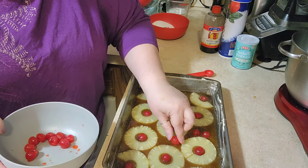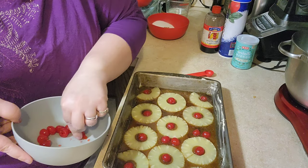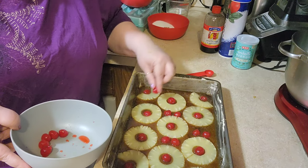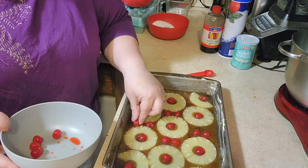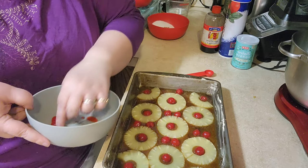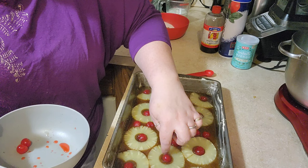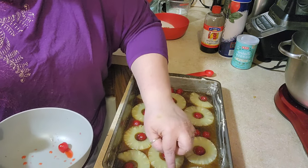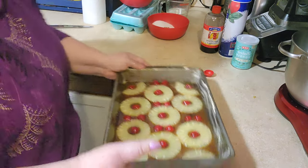You'll need a 20-ounce can of pineapples. And when you drain that, make sure that you save the juice, because we're going to put that in the cake mix. And if you use a box cake, you can also do that. Substitute the water, usually it calls for water, substitute the water for the pineapple juice. Okay, we're going to set this aside.